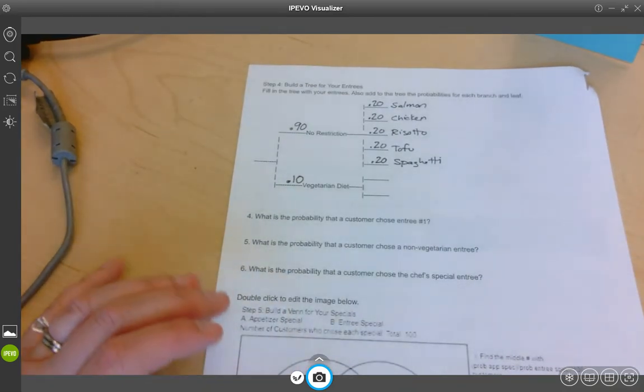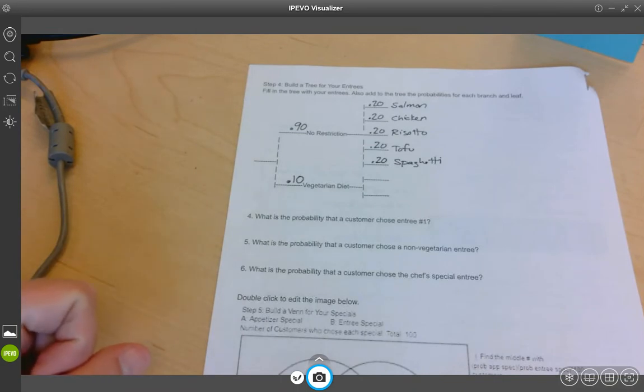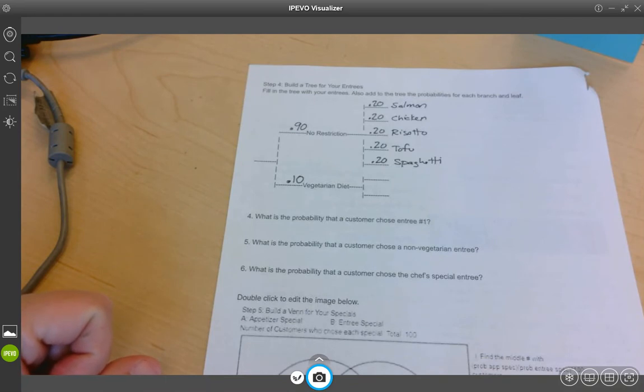All right, but if they're vegetarian, they have fewer options. So which ones can they have if they're vegetarian? It does tell you on the menu. Turn to the front, look at your menu. Can they have the salmon? No. Nope. What can they have? Salad. They could have salad, but remember we're looking at the entrees, so on the right side. Which ones can they have on the right side of the menu? Yeah, so they can have risotto and they can have tofu.